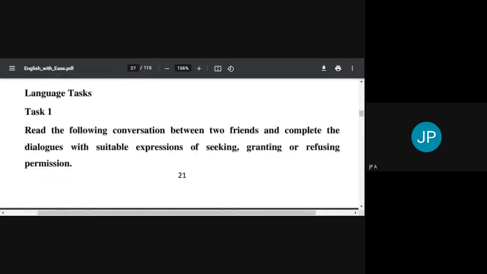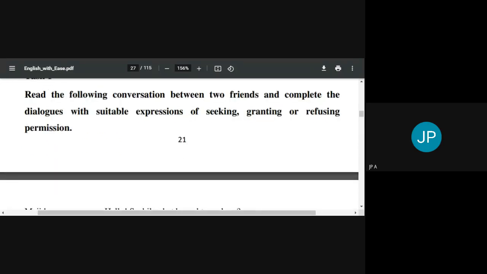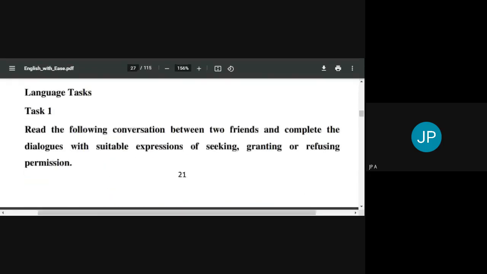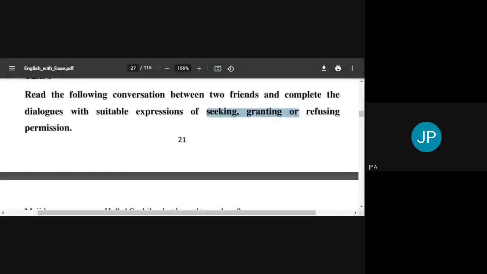So there are some language tasks that you can do. This is a conversation, and you have to use these three aspects of permission.